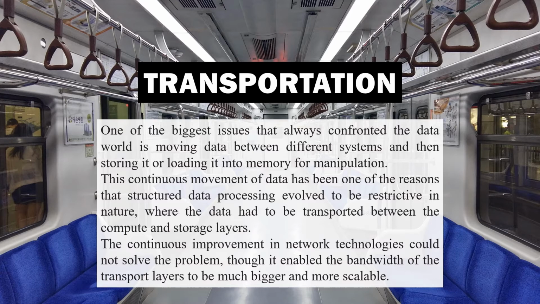You maybe have to use the data in different software, or you want to store it, or load it in memory for manipulation involving data analysis. We have to transport the data to the other system. This continuous movement of data has been one of the reasons that structured data processing evolved to be recursive in nature, where the data had to be transported between the compute and storage layers. The continuous improvement in network technologies could not solve the problem, though it enabled the bandwidth of the transport layers to be much bigger and more scalable.